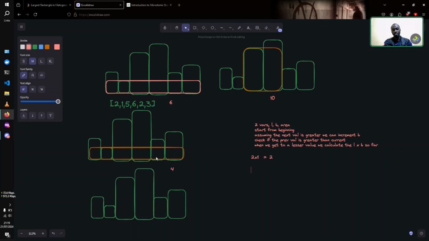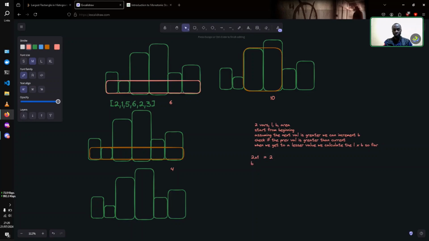In that case, if the next one was a 0, this would check if the next element is greater than it, and it would stop at that point and compute the length times width.